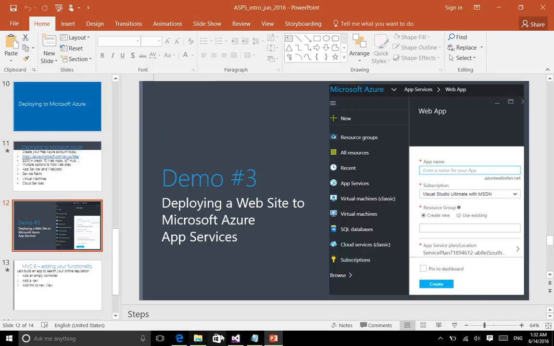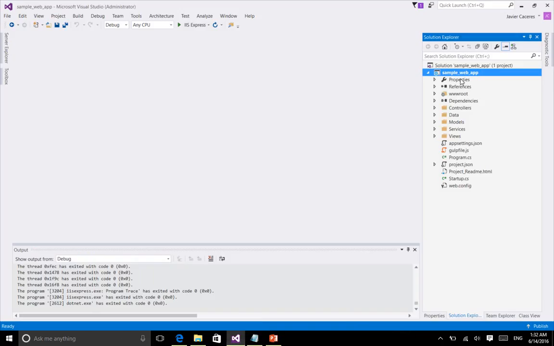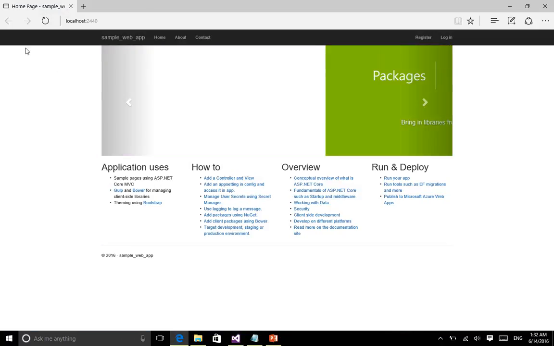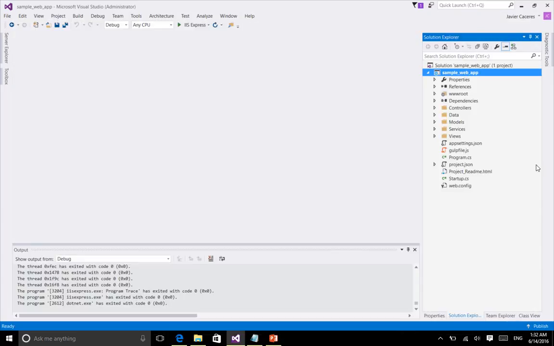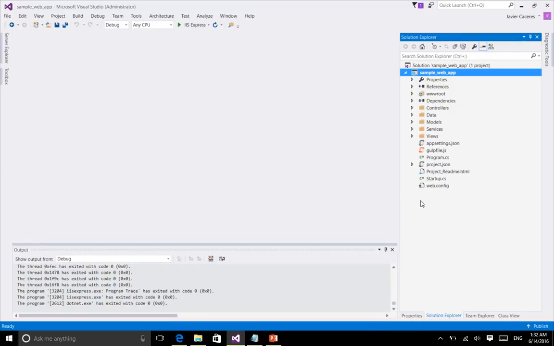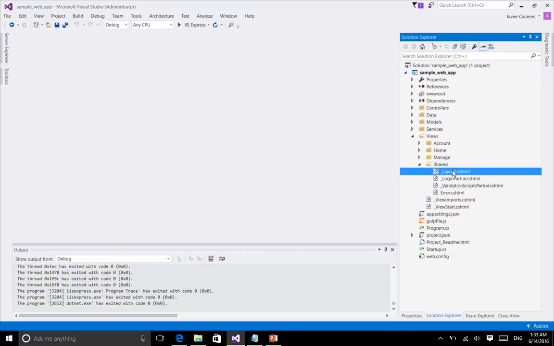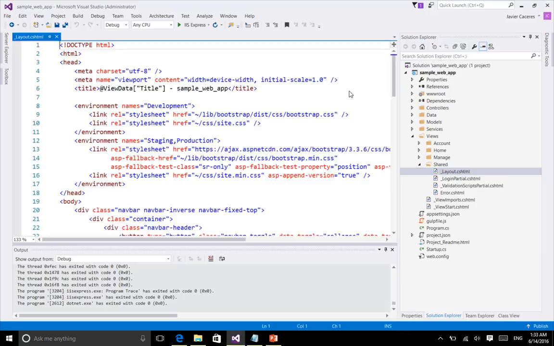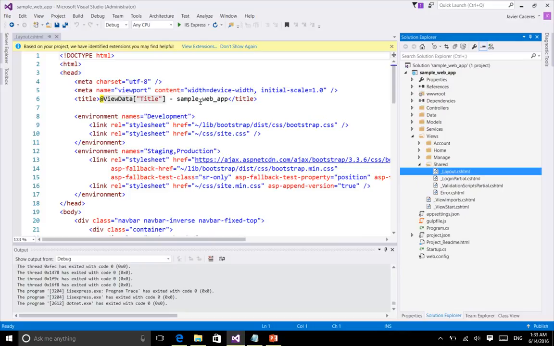So let's go to Visual Studio, and then we have our sample application. That's our application here. Let's add some very quick changes just to test that this is our application. If you go to Views and then Layout, you can double click this, and we are going to provide a different name.